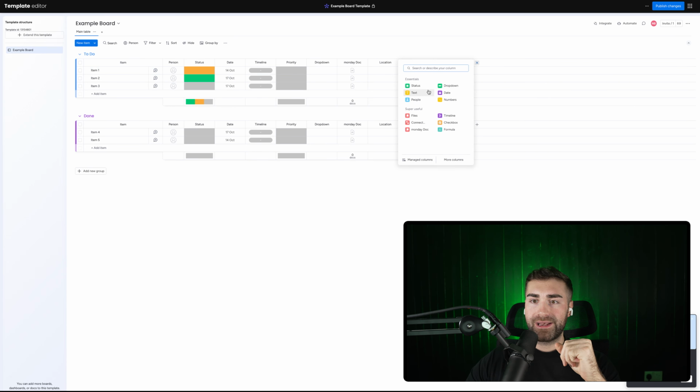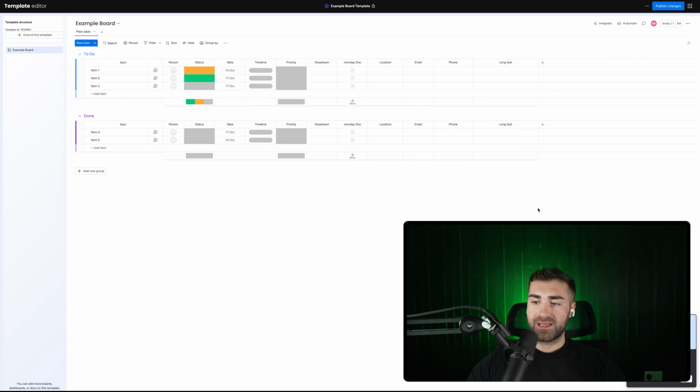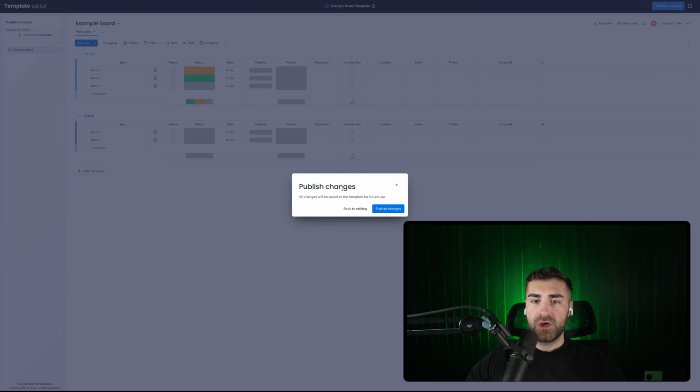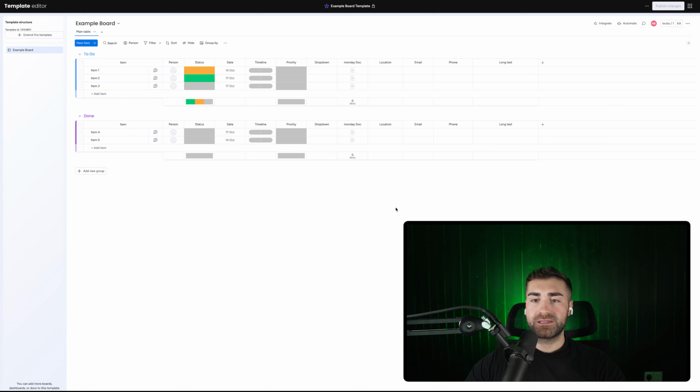So if I then add a long text column, and press long text, and then I just press got it, and then just press publish changes, all changes will be saved to the template for future use. Okay, so I'm going to go ahead and press publish changes. You can see it's really easy to change and edit our template. All we need to do is press the edit template button, and then those changes are made.